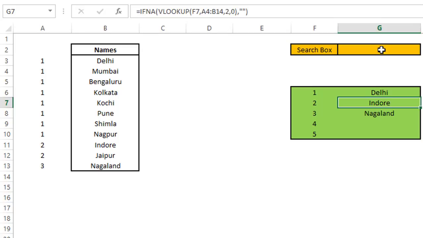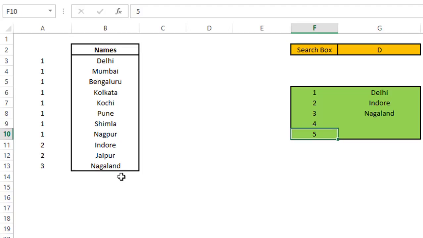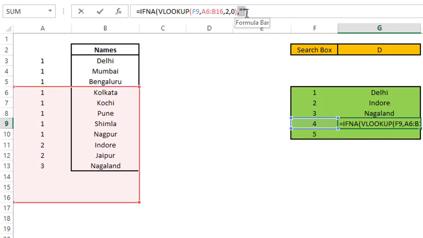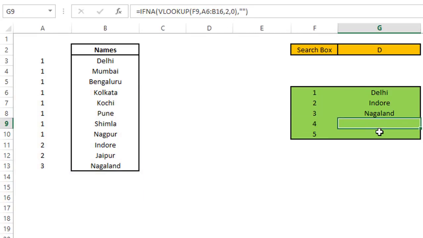So it means that here and here the VLOOKUP doesn't return anything because there are no 4 and 5 to be checked from this table. So this open and closing of quotation marks ensures that there are no returns that are coming here.